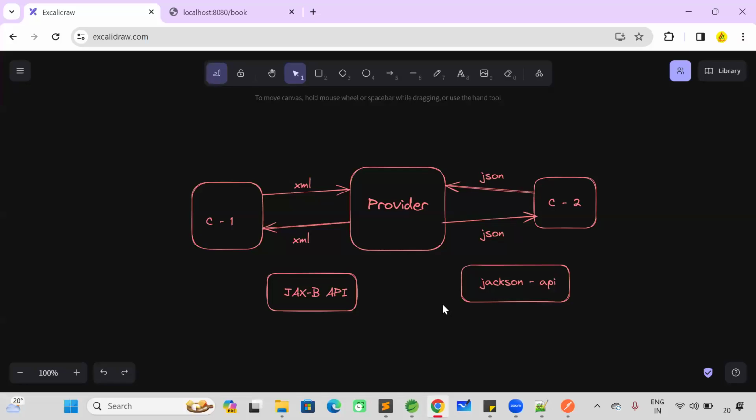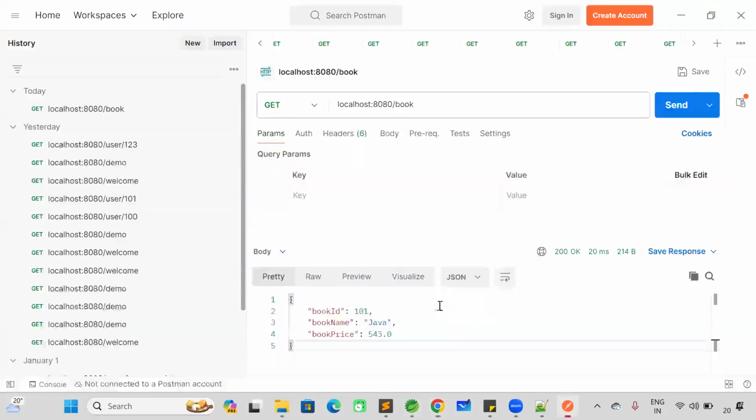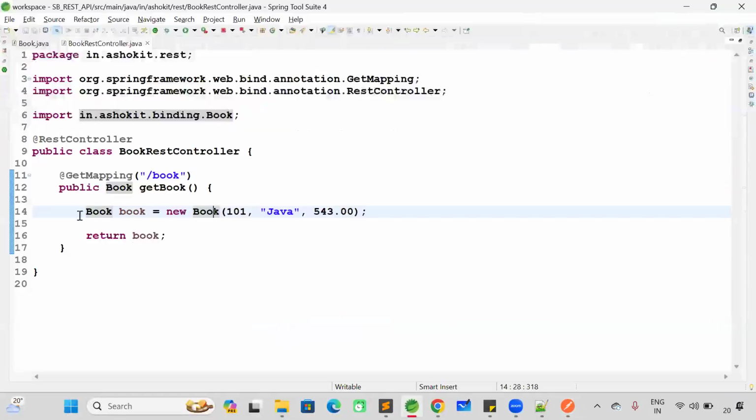One consumer is expecting the response in the JSON format, another consumer expecting the response in the XML format. But currently, our API is supporting how many formats, guys? What is the default format we are getting now? The default format we are getting is JSON.